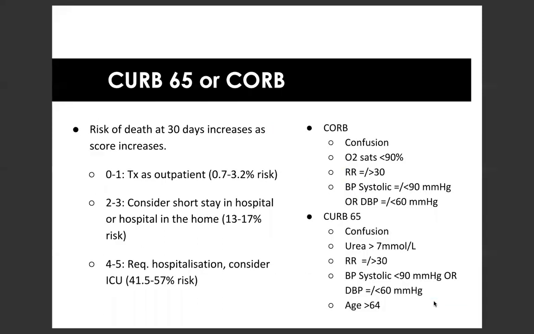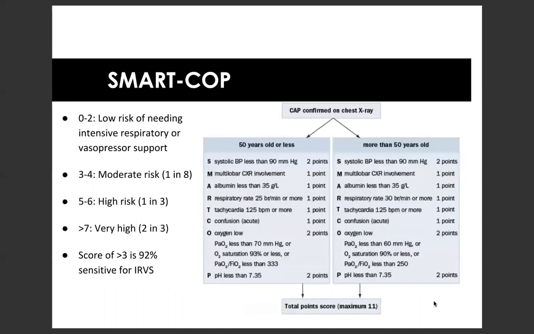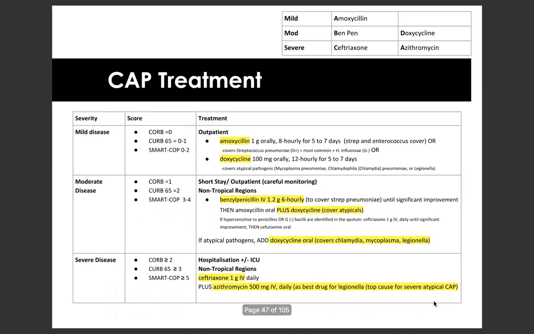In terms of assessing severity, I think you would have already gone through this, but there's the CURB-65 score, and that helps to determine the setting of treatment as well as what antibiotics you use. There's also SMART-COP, which I don't think you really have to know, but just be aware that's another grading system. And this is a bit of a summary of the treatment for pneumonia. I think you've gone through this, but there's an ABCD way of remembering it, and I've just listed antibiotics. I think it's already been covered by someone else, so I won't go through that again.